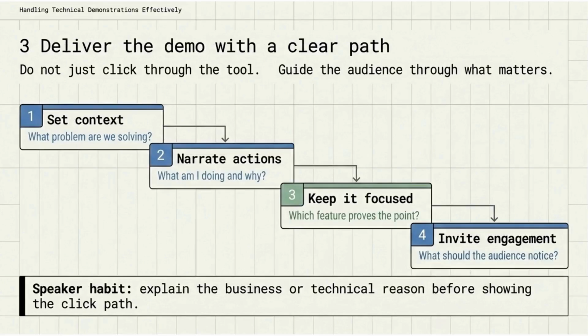Once the demo begins, your job is to guide the audience. Do not silently click through screens and hope they understand what they are seeing. Start by setting context. What problem are we solving? Why does this workflow matter? Then narrate the major actions. Explain what you are doing and why it matters, but avoid over-explaining every small click.